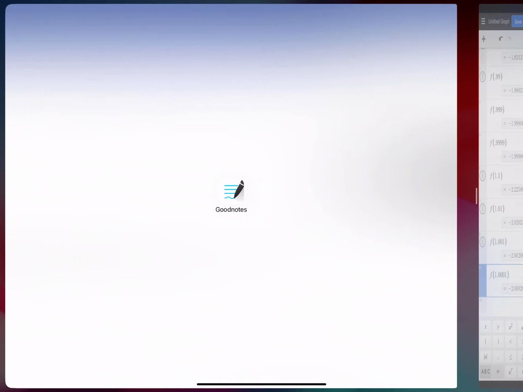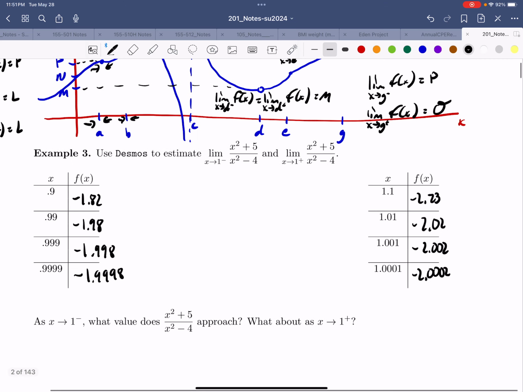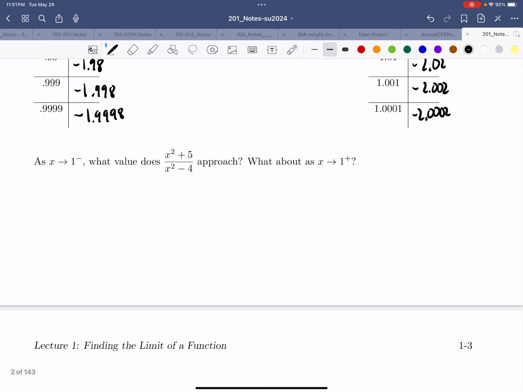So it certainly looks like, if we go back to our thing over here, as x approaches 1 from the left, the limit as x approaches 1 from the left of our function equals, looks like it equals negative 2. And it looks like that also equals the limit as x approaches 1 from the right of our function. Now again, we didn't prove this, but the evidence strongly suggests it.